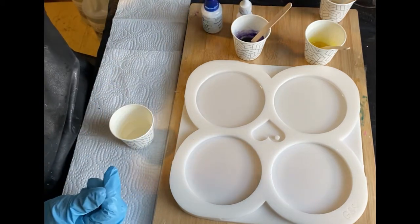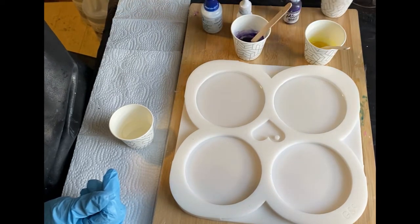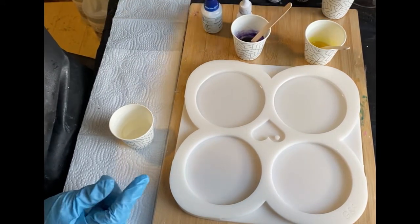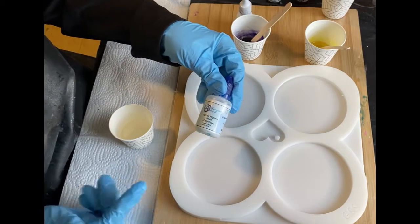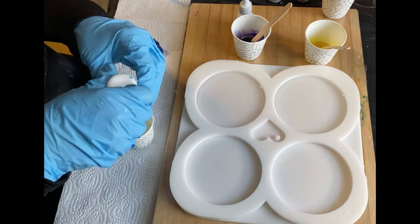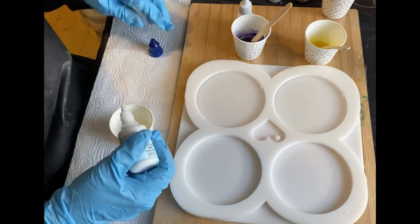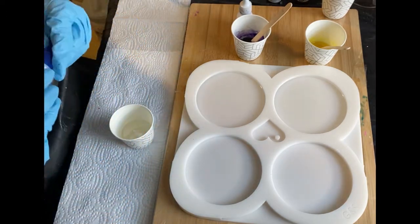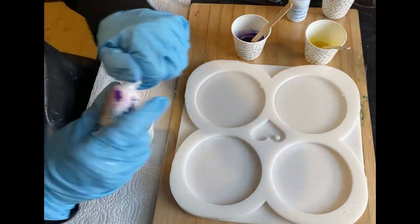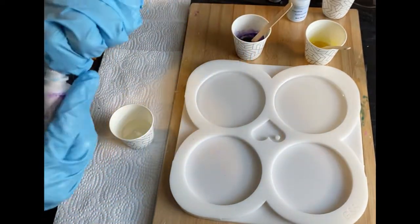And, oh, I didn't tell you the colors. These were both Pinata, and the purple is Passion Purple. And the yellow is Sunbright Yellow, Pinata Alcohol Ink. And my white is Armor Art, and I've got the Easy Flow bottle, which is great. If you've ever tried it without the Easy Flow, I'm giving a pretty good squirt, probably like 2 squirts. And then I'm going to put a couple drops of the Pinata Blanco, which is white.